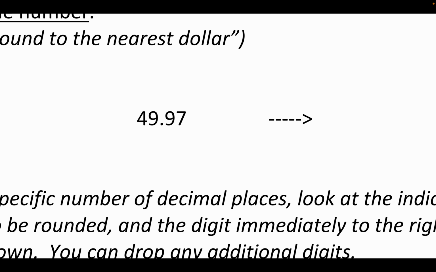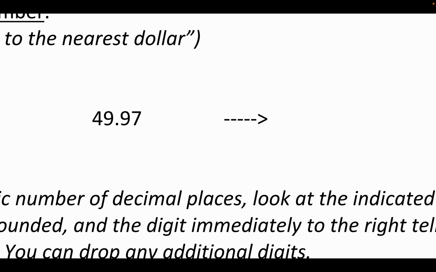One last example, 49.97. So we look at the 9. The second 9 tells us what to do with it, which means it bumps this 9 up to a 10. There's nowhere to put a 10, so that means we're bumping the 4 up to a 5. In this case, we do have to replace one drop digit with a 0. So that first 9 to the left of the decimal place, that one needs to be replaced. Any numbers to the right of the decimal, when you're rounding to a whole number, those do not need to be replaced.